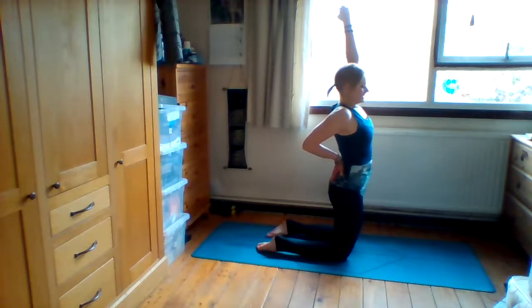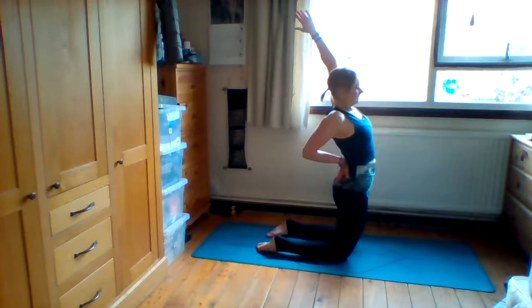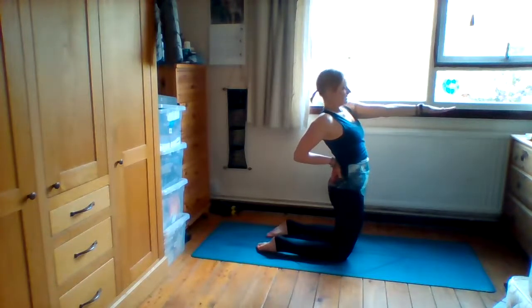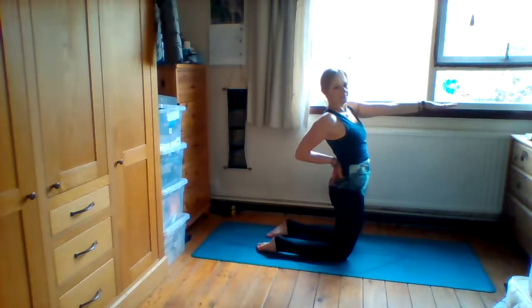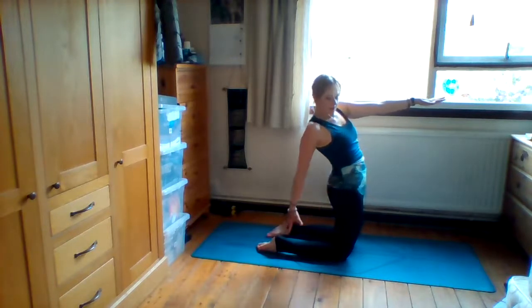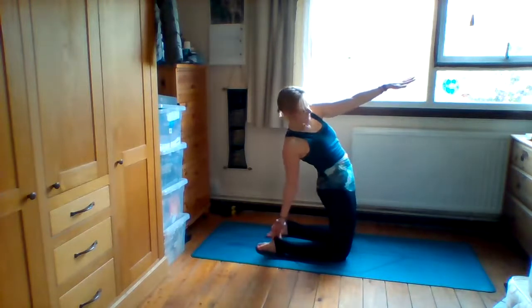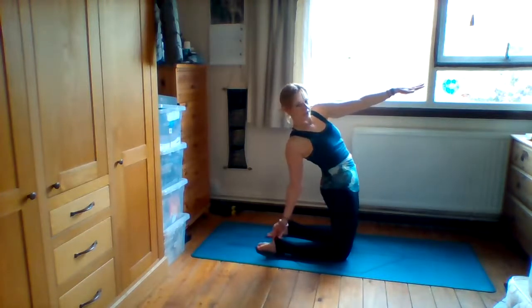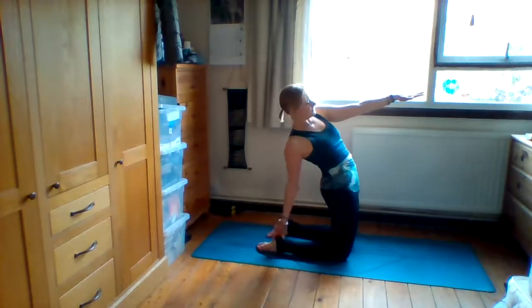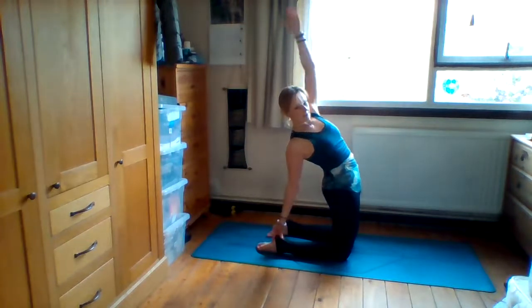And then taking the right hand towards the hip. So take a breath in, lifting the chest up. And then take the left hand so it's directly facing out in front of you, so the arm's long. And then either staying here, or you might reach the right hand back and take the heel. So you're in a bit of a twisted version of camel, like a half camel. Now if this is enough, stay here. If you want to intensify this, take the left arm over by the ear.